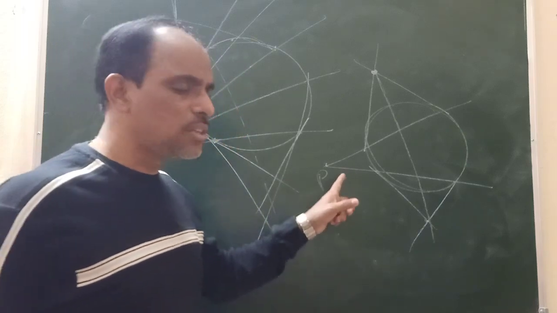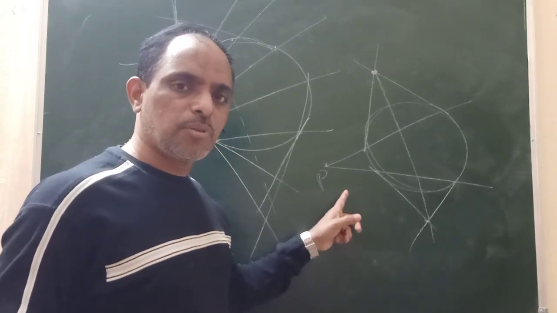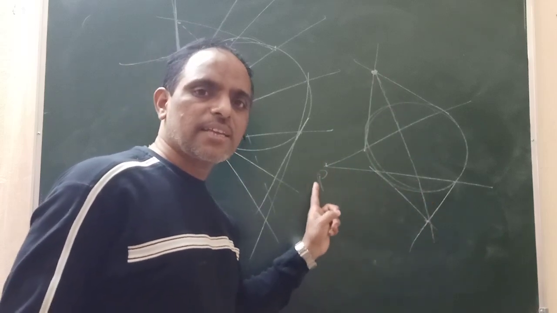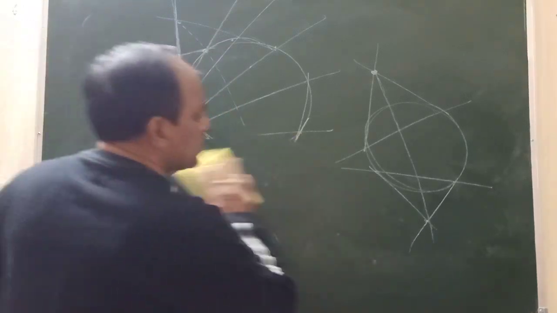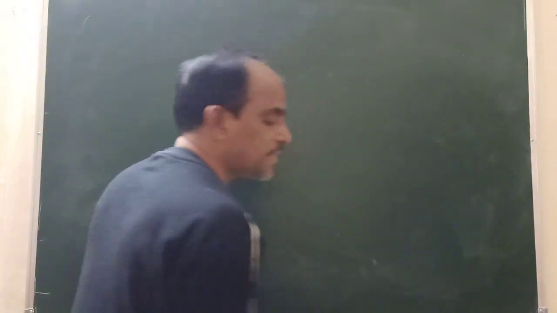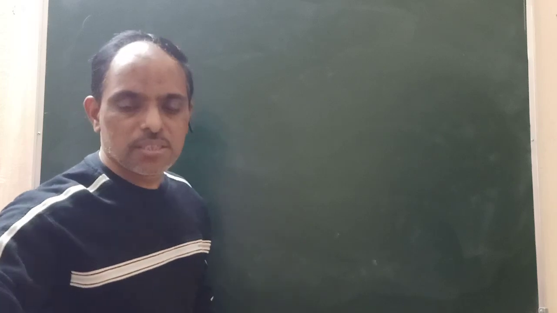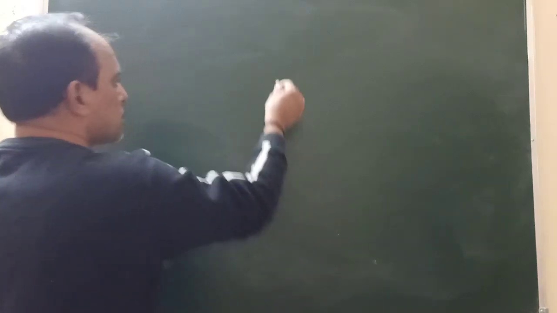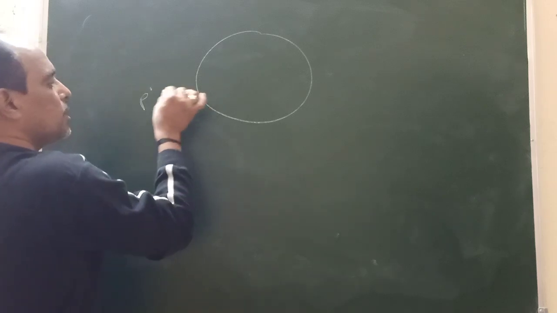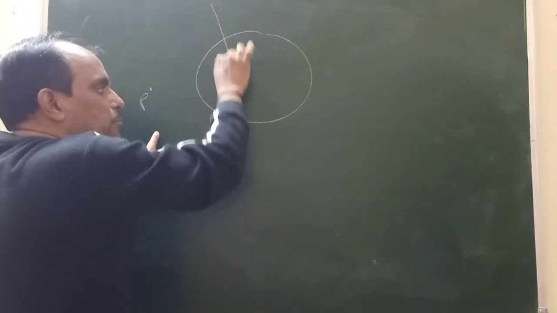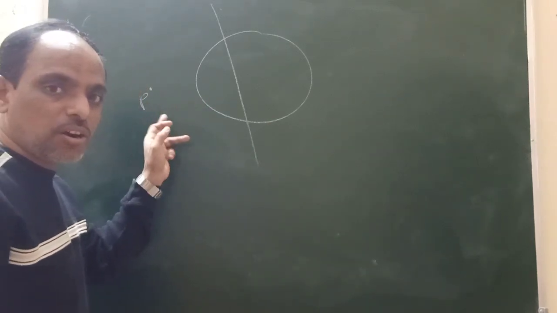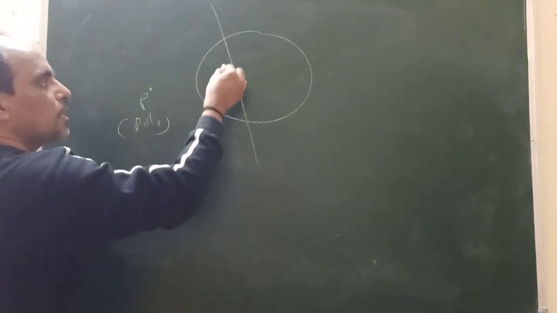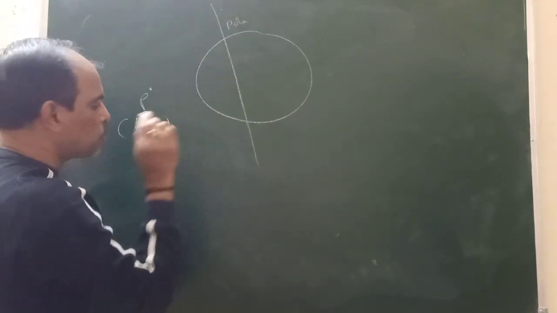Okay, the locus of the point of intersection of tangents drawn from an external point with respect to a circle is a straight line, which is called the polar. The locus of the point of intersection of tangents from the extremities of chords through a point with respect to a circle. Suppose here is a point P outside of the circle, then the polar cuts the circle as in the diagram. Okay, you remember these points? This is called the pole. If the pole is outside of the circle, then the polar cuts the circle at two distinct points.